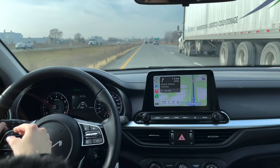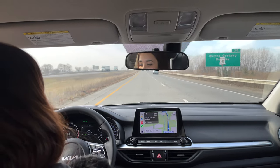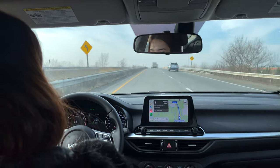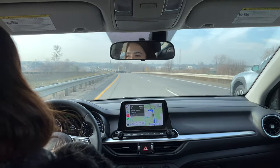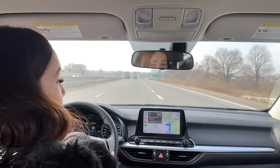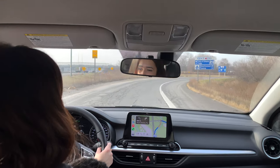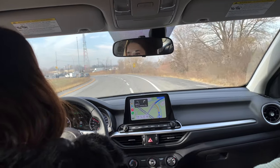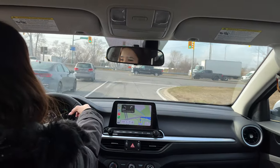Smart mode was highlighted in green, meaning it was in eco mode — a little more sluggish but prioritizing fuel efficiency. Now it's in white, which is regular normal mode. Giving it more throttle will turn it red for sport mode. You'll also see steering assistance follow the curve of the road. It's a very comfortable highway vehicle — I take the highway for about half an hour almost every day in a Forte and it performs really well. It's not sluggish, keeps up with other cars, is easy to see out of, and exceptional on fuel. The Forte 5 performs a little better than the Kia Rio on gas on the highway, while the Rio is slightly better in the city.